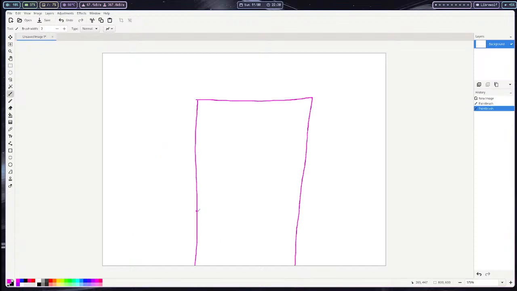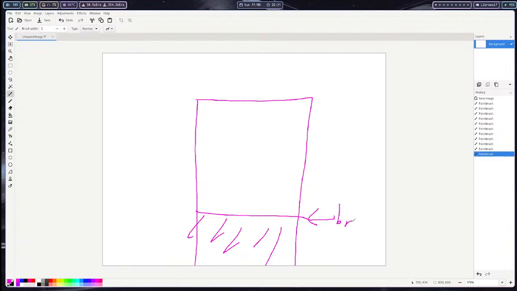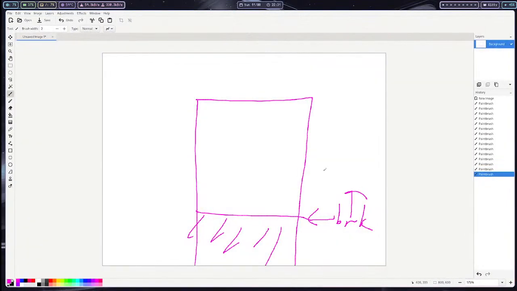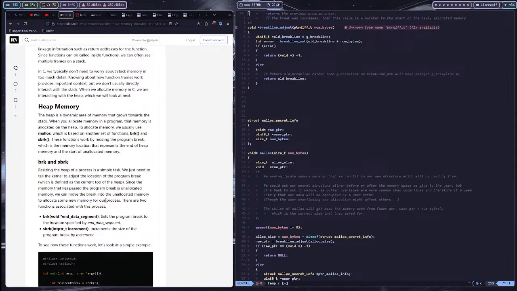And that's in use. And that's the break, right? Yeah, that's the location of it, since the memory that lies past the program break is unallocated. So if we move the break up, we now get this much allocated.